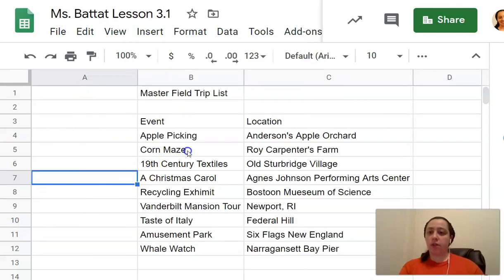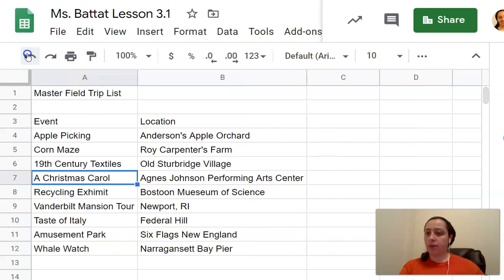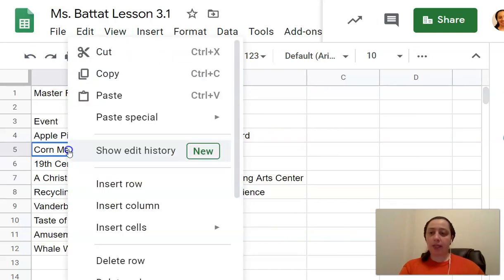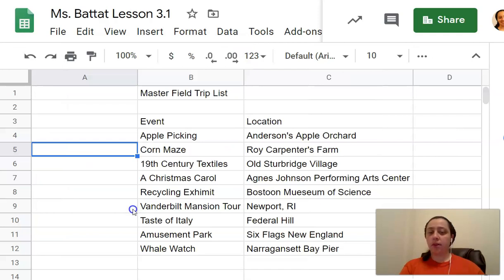You could have also done, I can go back by pressing the back arrow here to undo. And I can also do that by right clicking. That's a right click if you're on a laptop, 2 fingers if you're on a Chromebook. And you can insert column, and that will do the same thing. But insert column will always do it to the left. So if you wanted to do it to the right, you would have to use insert there. So now we have this, we can enter our month data.